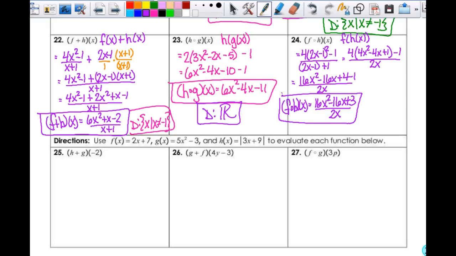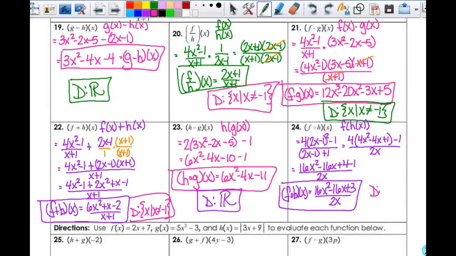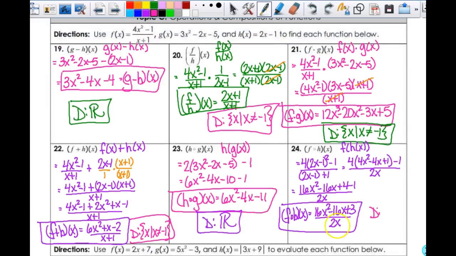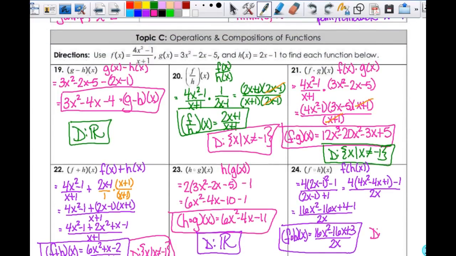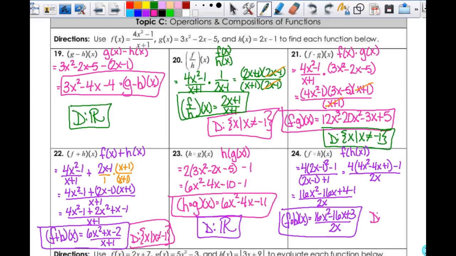Okay, so let's talk domain. This is the one that was a little tricky to understand the wording. Clearly we can see here that x cannot equal 0, but sometimes it's not that easy to see. And what the deal is, is that the domain, when you have compositions of functions, is the domain of the second part. So it's the domain of h.